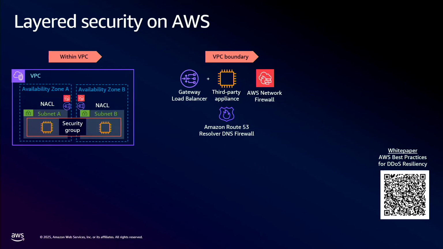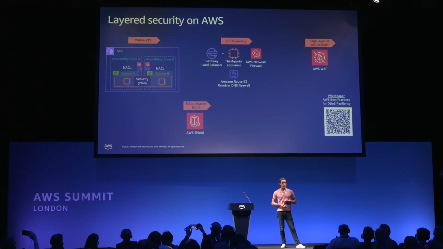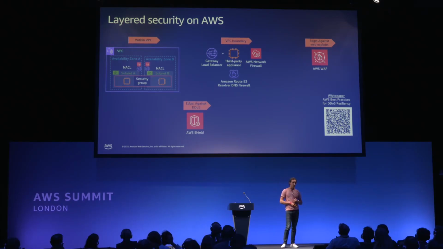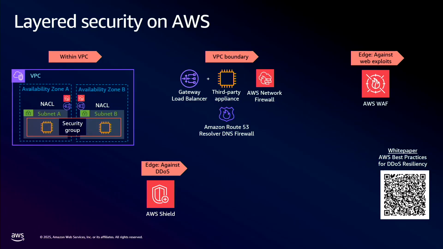leaving the VPC boundary. At the network edge, at layer 7 for building your applications, we have a web application firewall. This can be applied in things like CloudFront and against Elastic Load Balancer against your APIs. And there's a lot of great features in that you can use to mitigate threats. For distributed denial of service, there's two flavors. You've got Shield and Shield Advanced, and you can apply this in very similar places as well. So CloudFront, at your APIs, as well at the network edge.